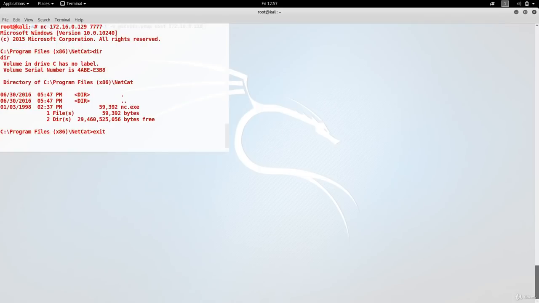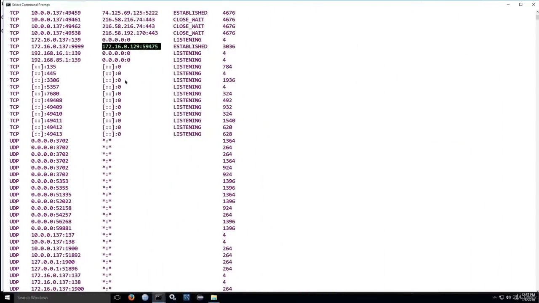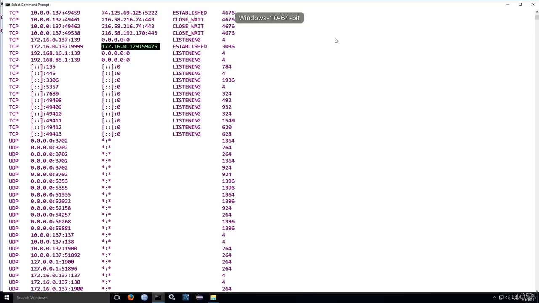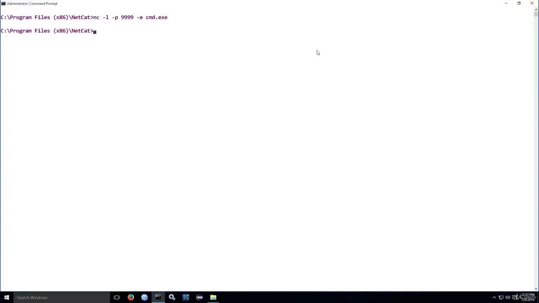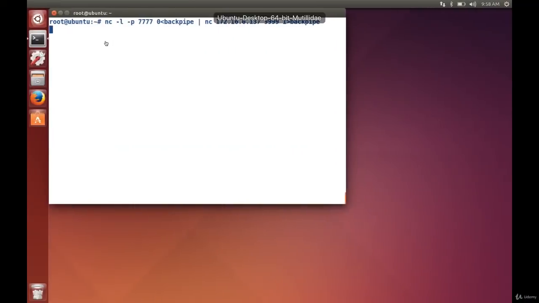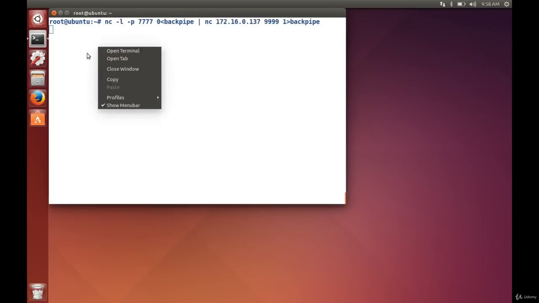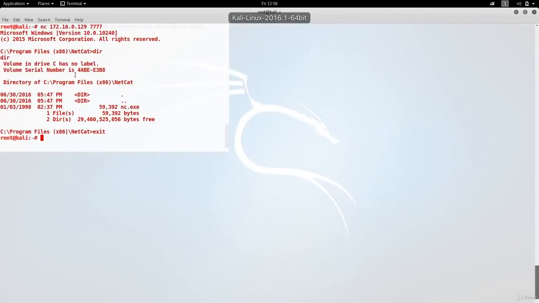Right, so if we hit exit, that kills the shell program in Windows. And so the Netcat listener on the Windows side just kind of died. The Ubuntu one's still running, at least this half of it is, although it wouldn't work very much anymore. So to kill that, you would just Control-C. And then over on the client side, when we hit Control-C in the middle, it killed the client side connection.